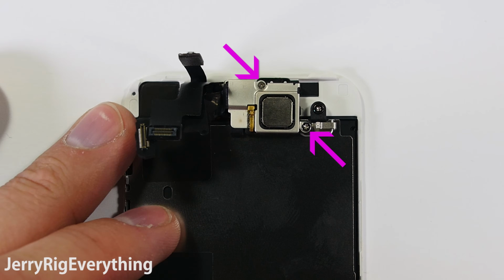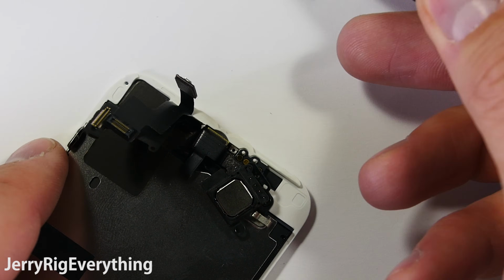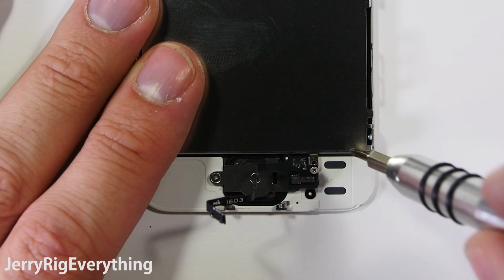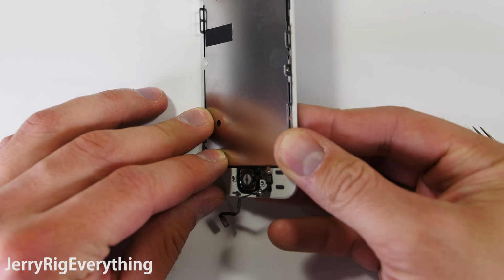There's 2 screws that hold down the earpiece. There's a little side latch that also holds it in place. Set those off to the side and make sure to keep your screws organized. They are different sizes and you don't want to put them in the wrong spot. Down here by the home button there is a little metal doohickey. Make sure you don't lose that. There's 2 more screws by the metal plate. Pull that away and set that next to the screws.